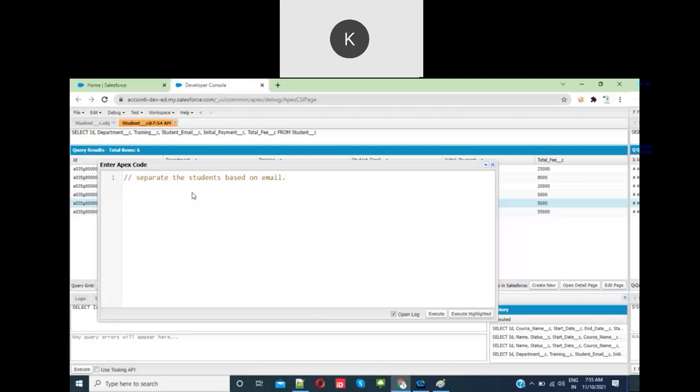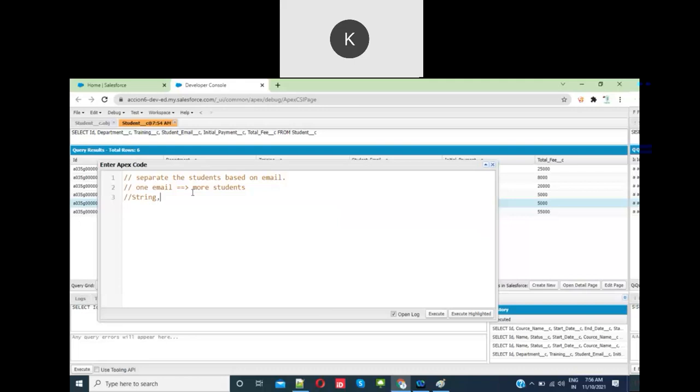Now let's say one email can have a number of students. One email can be mapped to more students. So the key is a string, because email is a string. Then what is the value type?